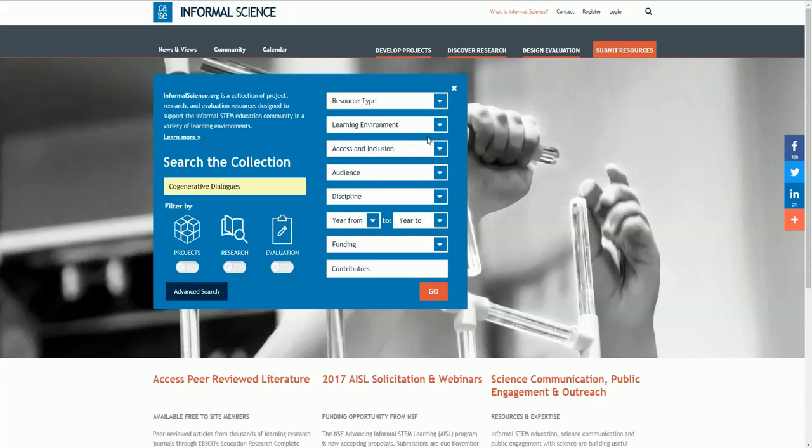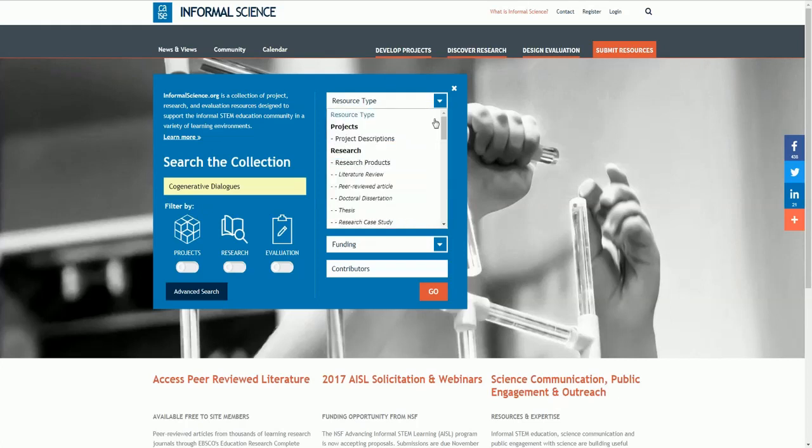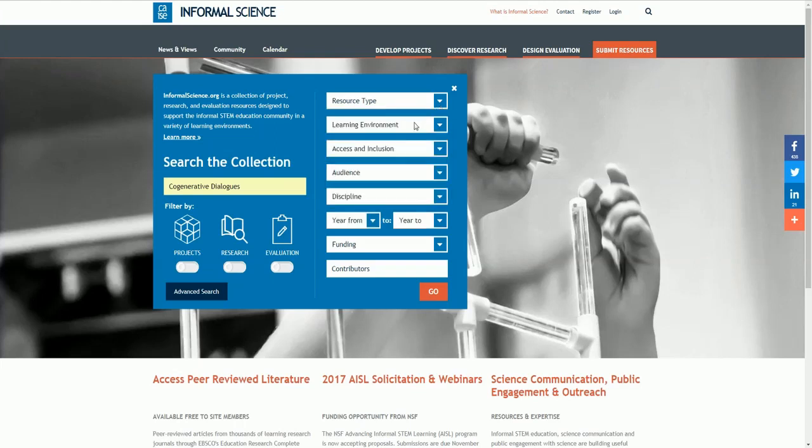We have the resource type list, which talks about project descriptions, different types of research and research products, like literature reviews, articles, thesis work, dissertations, reference materials like books and conference proceedings, evaluation instruments that are embedded within different reports, and evaluation reports. So you can use those resource types if you're looking for something specific.